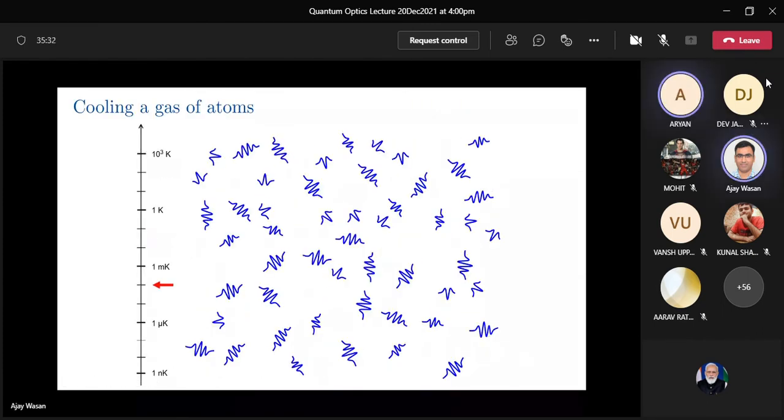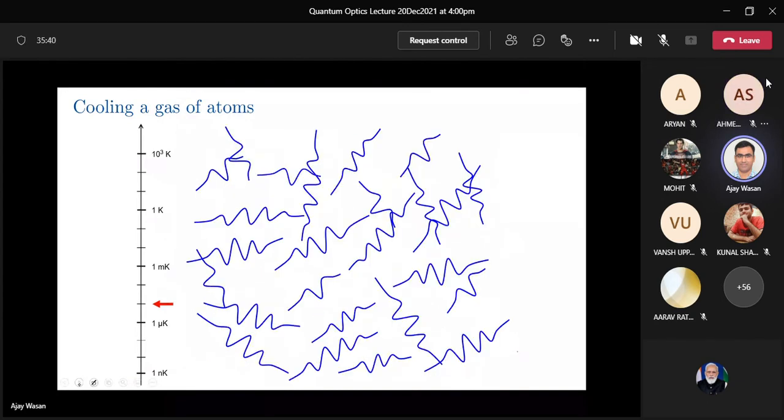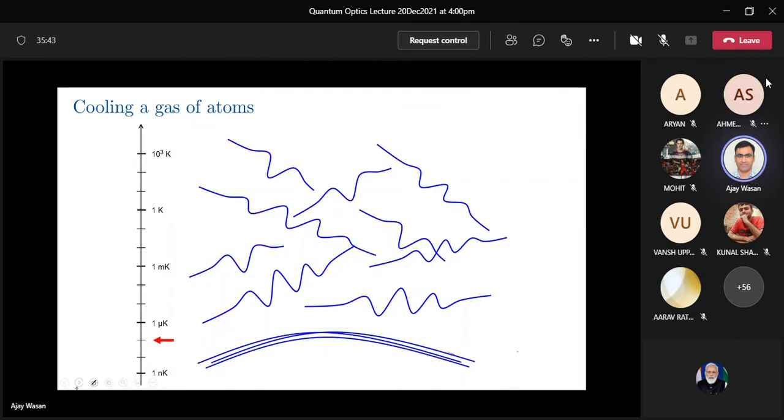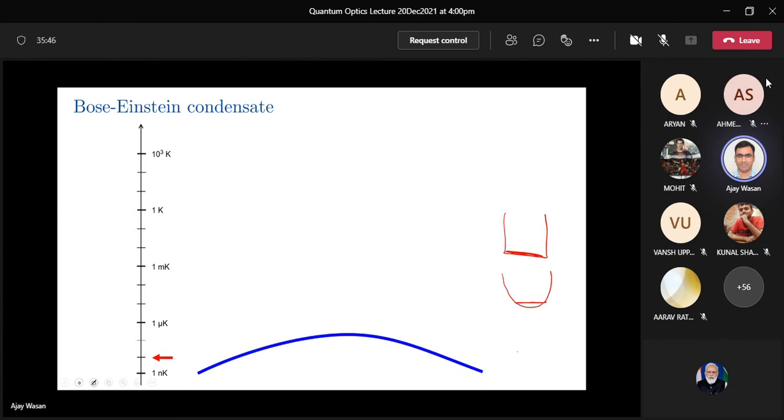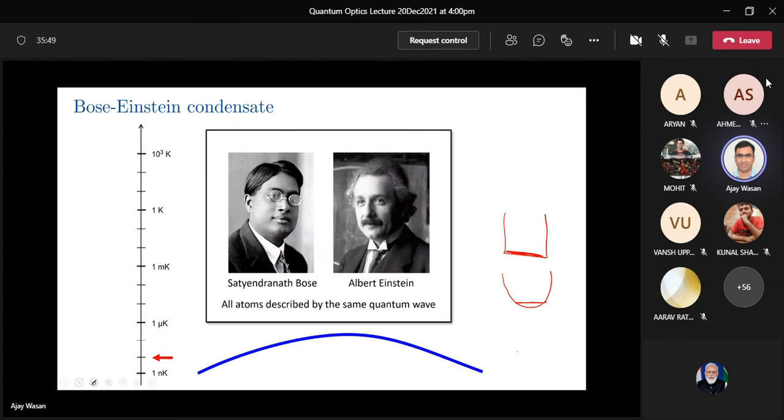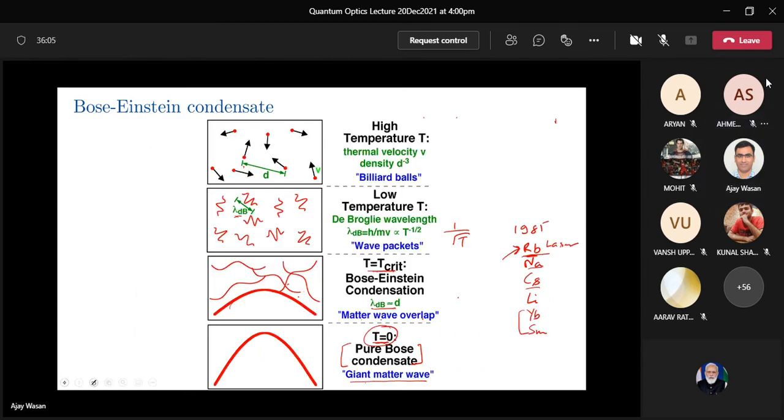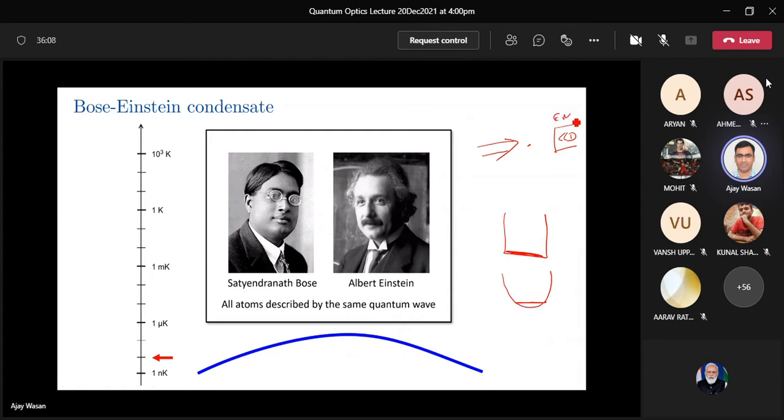Sir, how can we measure such nano Kelvin temperatures? That is a very good question. I will show you in the coming slide, but right now I can tell you. Suppose we have an atom here, and we put laser light and do the imaging on a CCD camera. Not a very simple CCD camera, we call it an EM, electron multiplier CCD camera. Even if a single photon comes, it can detect it.